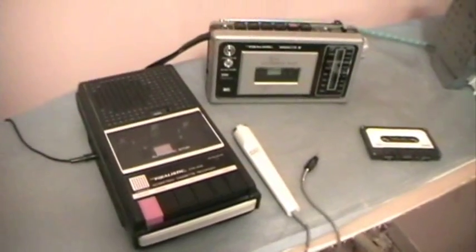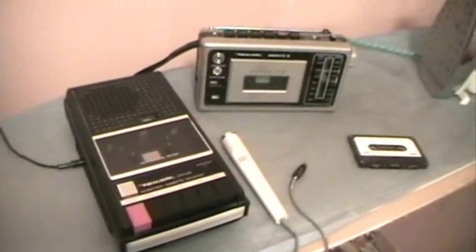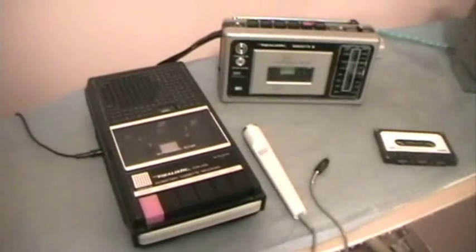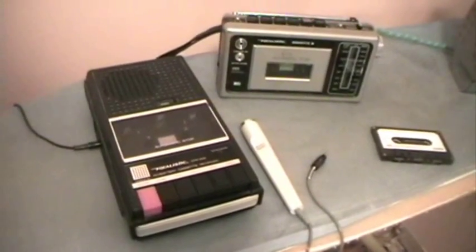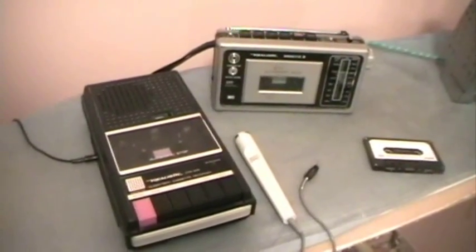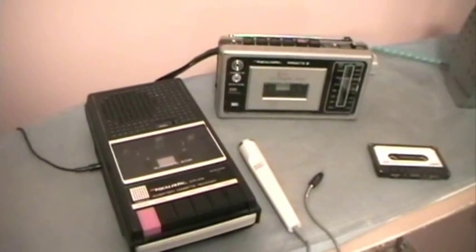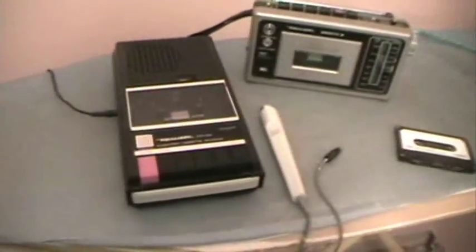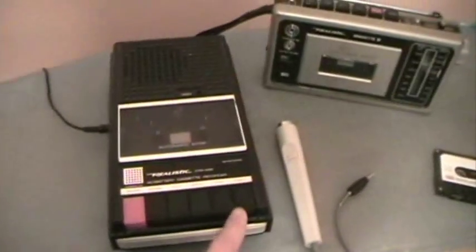These two cassette tape recorders are plagued with the same disease. No, it's not realistic disease. They are both realistic. That's not the disease I'm talking about. No, it's not the vintage disease. It's not the cassette recorder disease. It's not the disease of both possessing a tape counter, indicator light, and internal microphone. No, that's not the disease. It's not the disease of battery corrosion, although this one has a little bit of it.